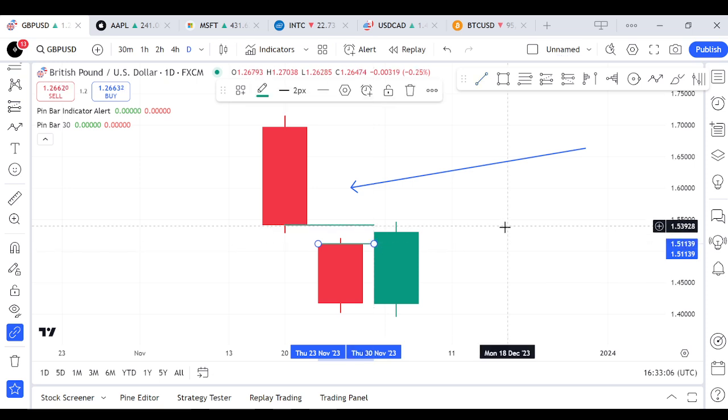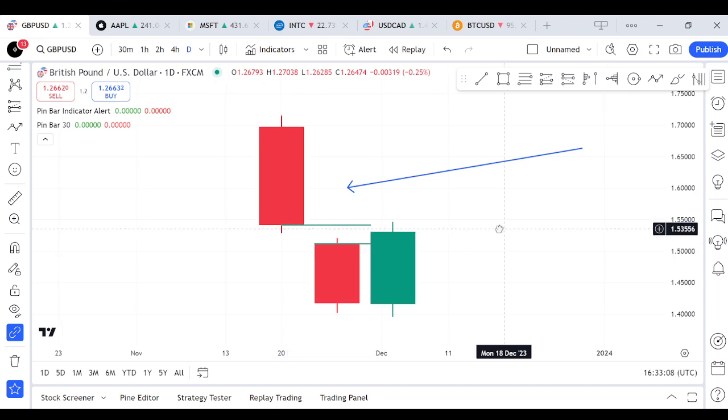Now the third and final candlestick is a bullish candle opening within the body of the second candle and moving upward into the gap. However, it fails to close the gap completely. This failure is significant because it suggests that despite buyers attempting to push price higher, they lack the strength to overcome the selling pressure.